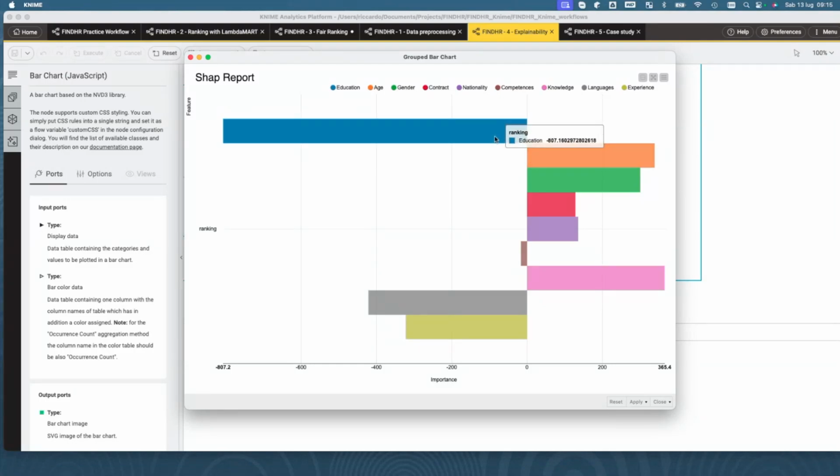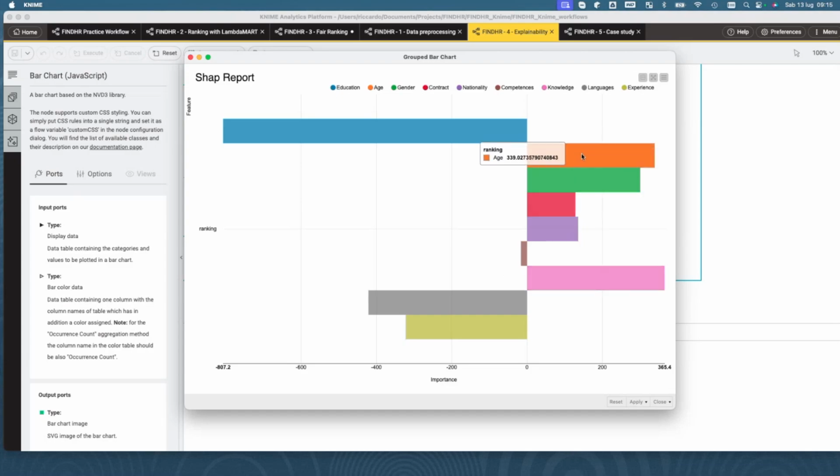You can see on the left all the features having a negative impact. Languages is also negatively contributing, as well as experience, and we have a small negative contribution with respect to competencies. On the other hand, the other attributes, age, gender, contract, nationality, and knowledge, have a positive impact.